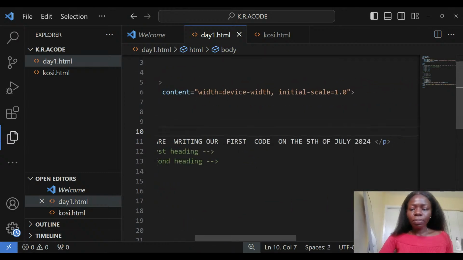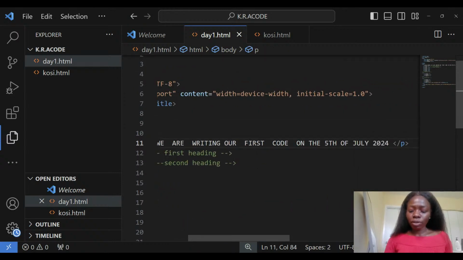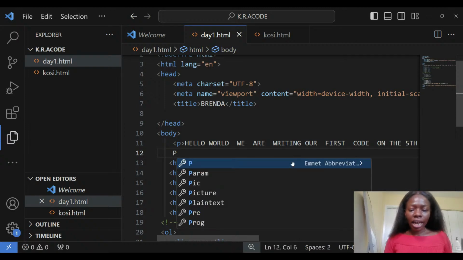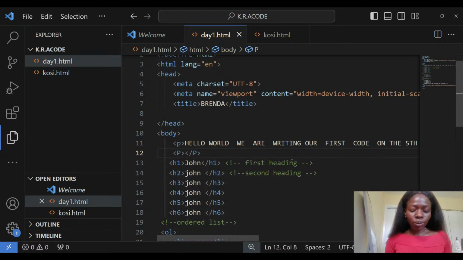So remember that we have the paragraph here, so we're going to write another paragraph. Remember, when you want to use a paragraph in a sentence, you use the P tag. And today we're going to start with Hello world.